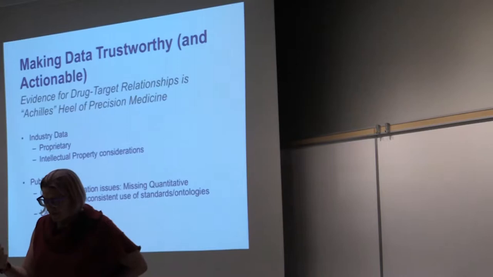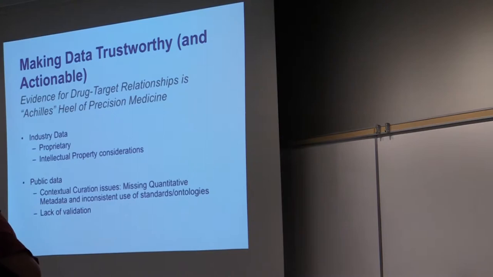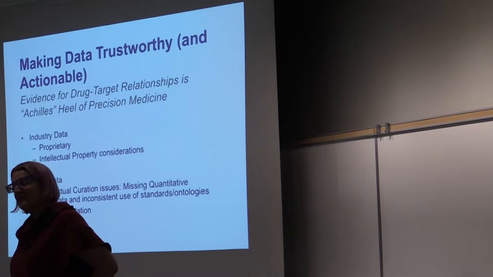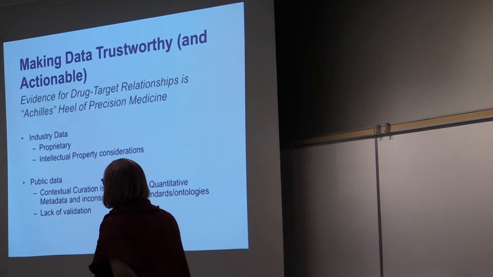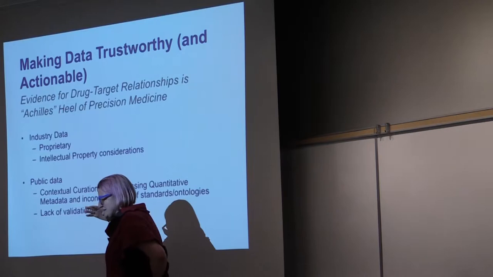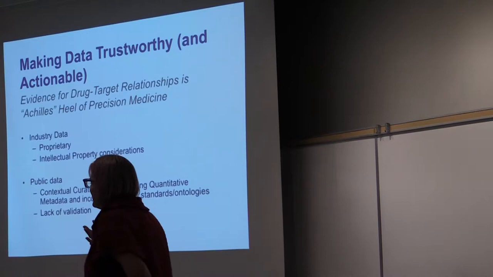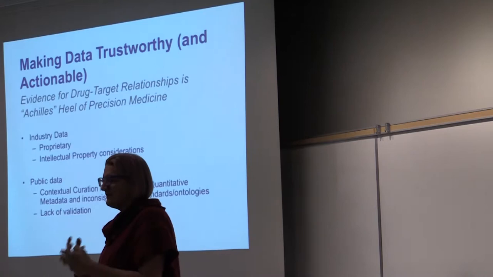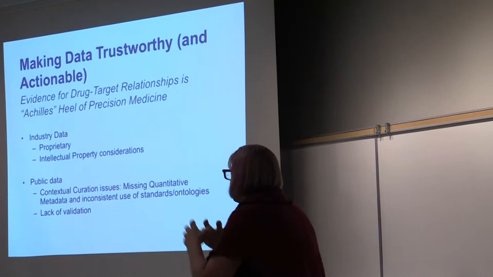So one of the major things that comes up when we think about modeling this, especially for the data we generated via AML, is that we have all of these different drugs. And we have some idea of what their potential targets are from pharma in terms of the original applications for the drug or from various drug screens that are out there. But there's a number of issues with this data. Often, a lot of it is actually proprietary. There's intellectual considerations that make the data restricted, especially when the drug is being developed. And even afterwards, it may not be shared.